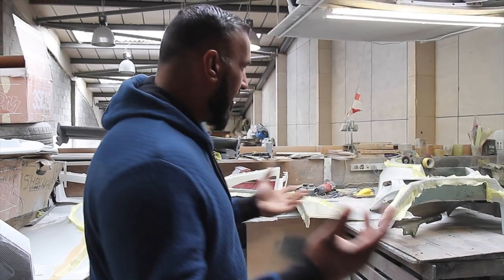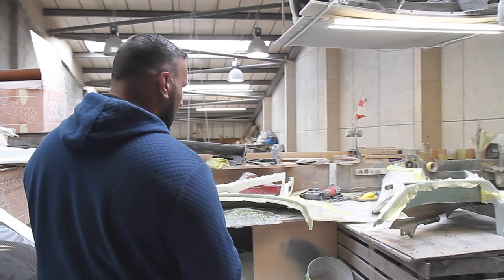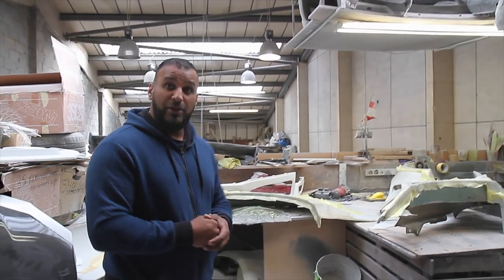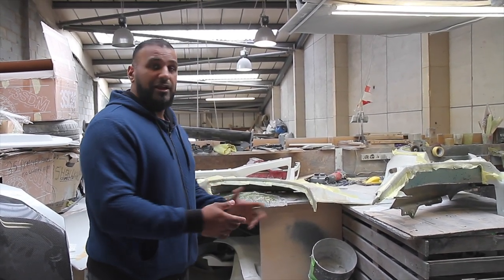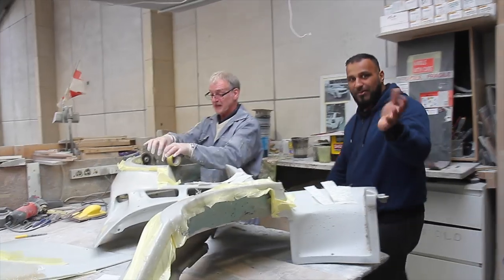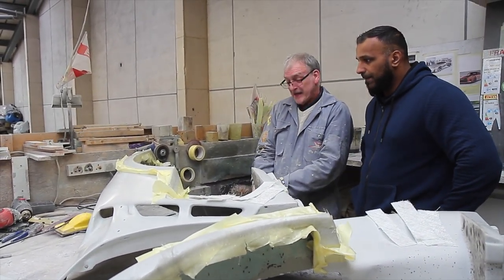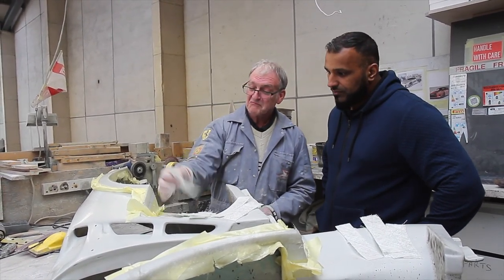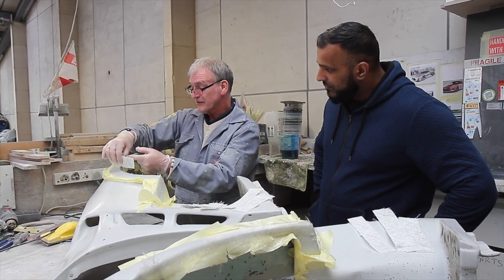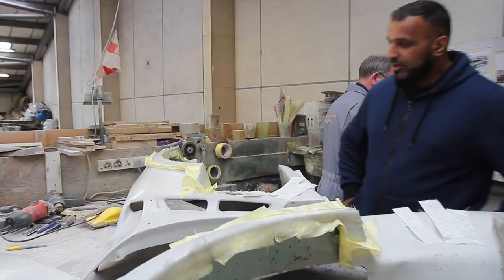Journey starts again up here in Dave's den. As you can see, Dave's got our wide body kit laid out on the bench, and we are now going through the process of chopping it up again after all that work that we put into it, and going extra wide. Right, come on. Taking the mould off of the arch. So if you want it that wide, you just move that edge out and put it on to the knee. So that's the idea, pretty straightforward.